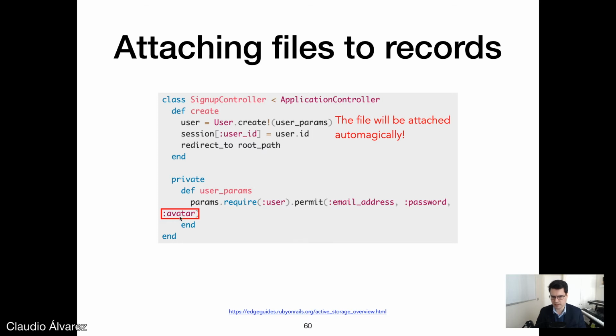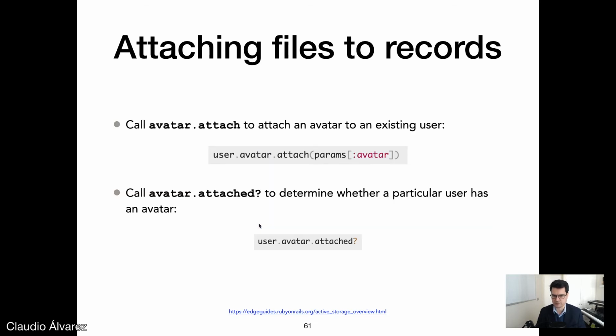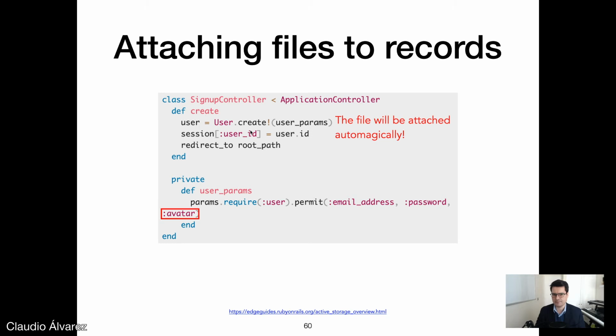Entonces hay que permitir que entre los parámetros venga el avatar, ¿ya? Eso hay que hacerlo. Entonces, si es que tú quieres tomar el avatar, ¿ya? Y adjuntarlo al usuario, está este método que es attach, ¿ya? User.avatar.attach y recuperas el parámetro avatar desde ahí, ¿ya? Ahora, si es que lo haces así con un mass assignment, esta cuestión funciona sola, ¿ya? Funciona sola, no tienes nada que hacer.